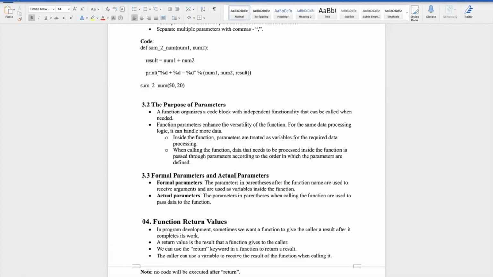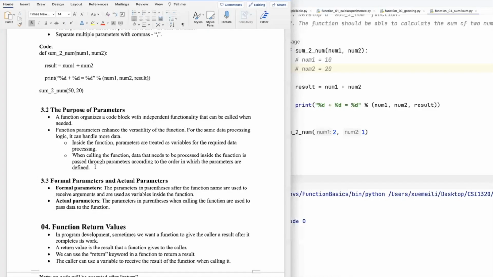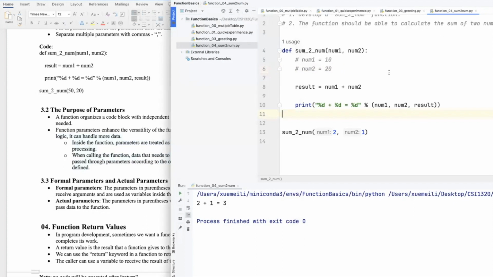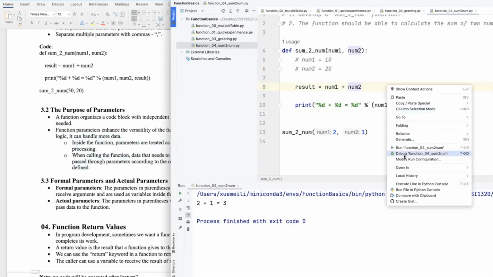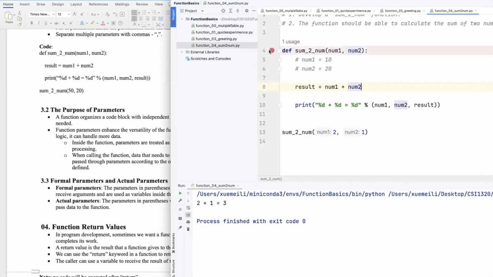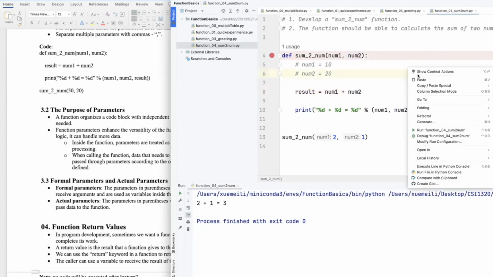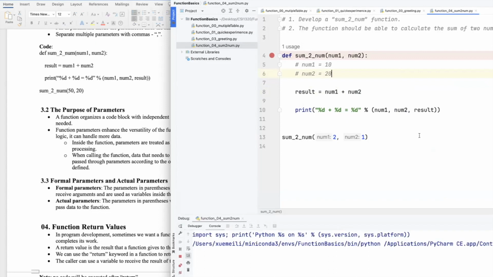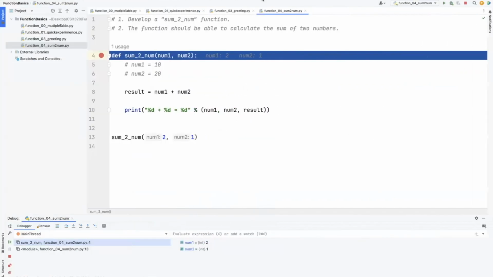Let's see this with the debugging tool. Let me first click a breakpoint here and debug. So we are going to step into the code instead of step over. If we step into, we can go inside the function lines.